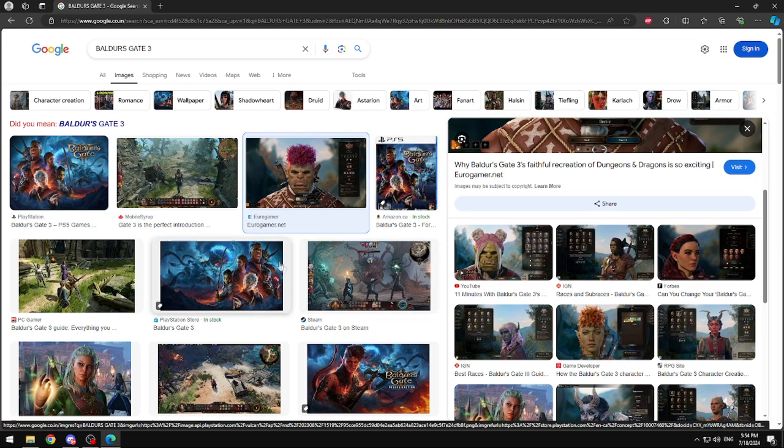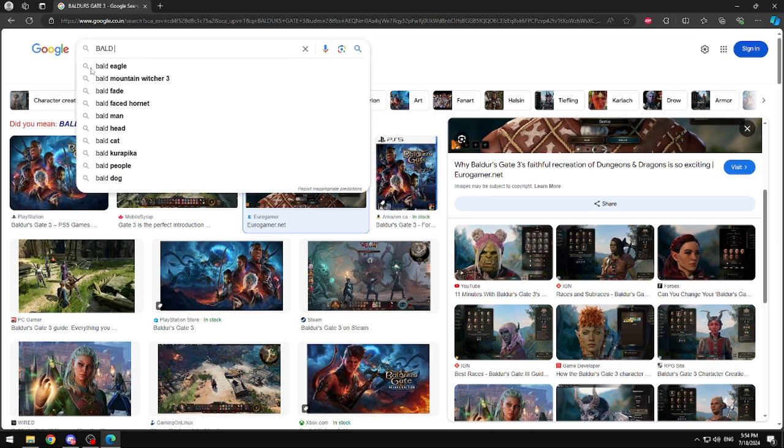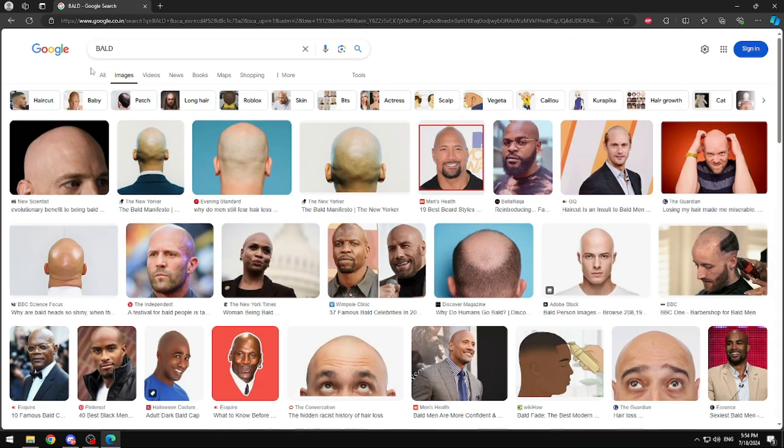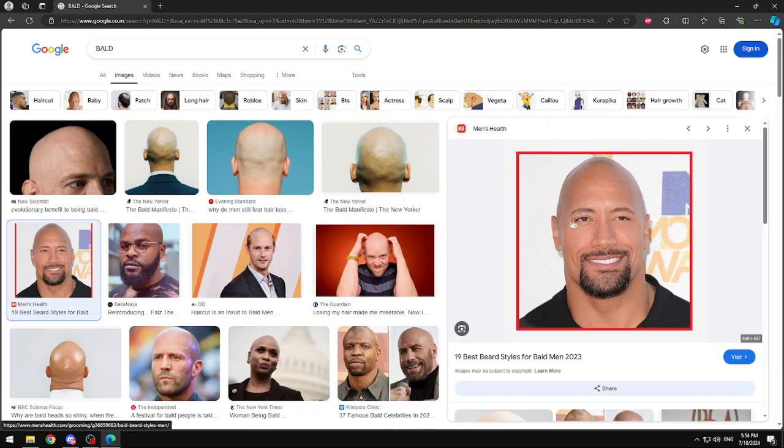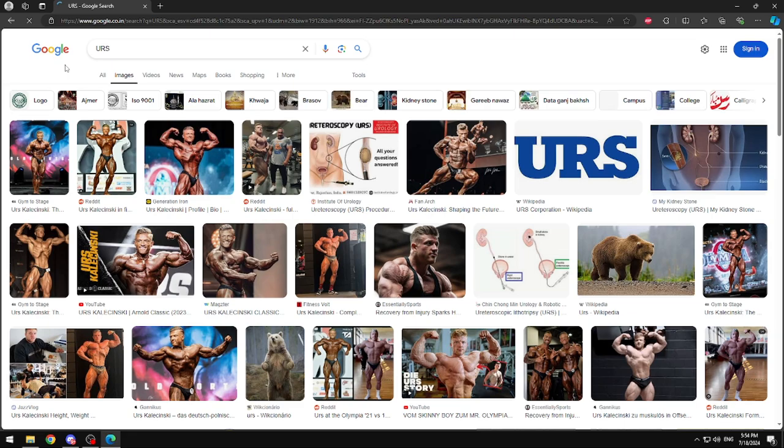So first thing you want to do is we want to break up the words. I want to explain to you guys Baldur's Gate. Bald is the first part of the word, and this is bald, like the Rock Johnson. Then you have Urs. Now what is Urs? I don't even know, but apparently this is Urs. As you see, he's bald and strong. That's why it won game of the year. It is bald and strong.